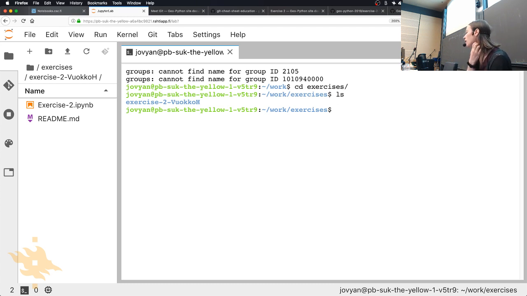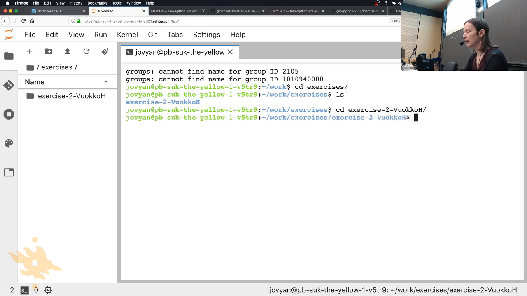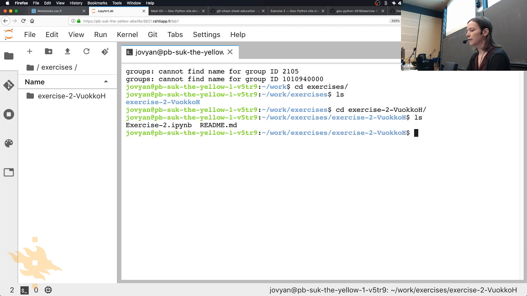And those of you who are already at this stage, you can check from the file browser that you have the exercise 2 folder under the exercises folder, and then you should cd into that folder also on the terminal. So cd, I start typing E, press the tabulator. So you should be at this kind of a situation after cloning the repository.